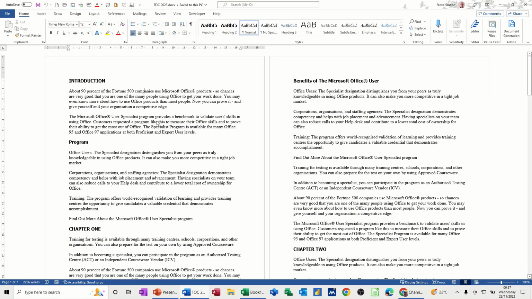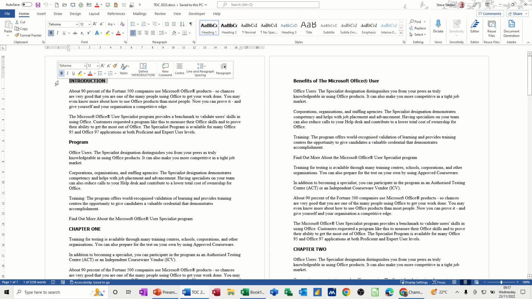In this module, I want to show you first of all how to create a table of contents, and then how you can have things removed or not shown within the table of contents list. So first of all, to create a table of contents, you must use heading styles in a document.